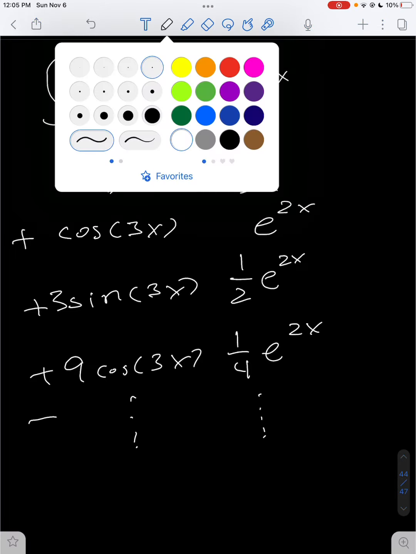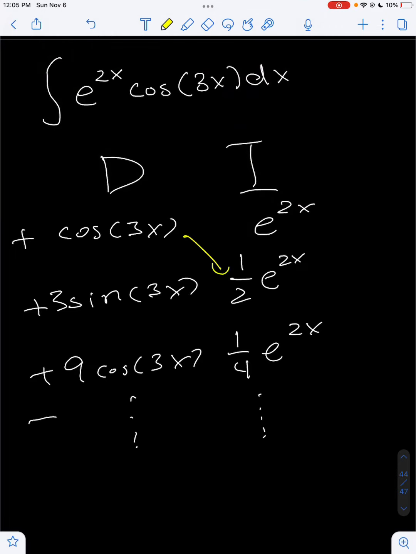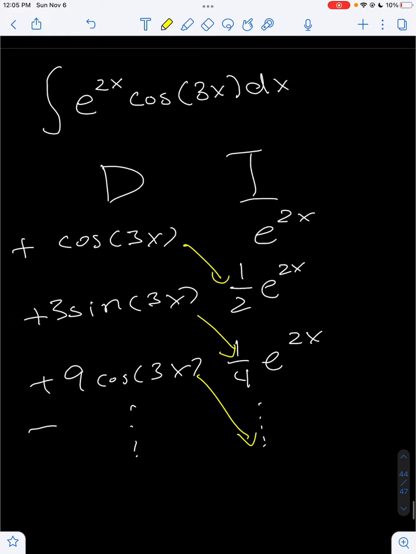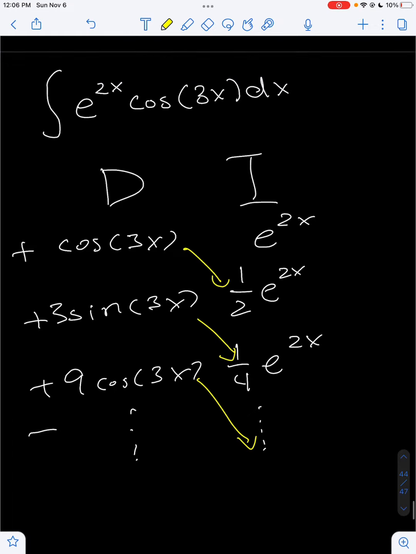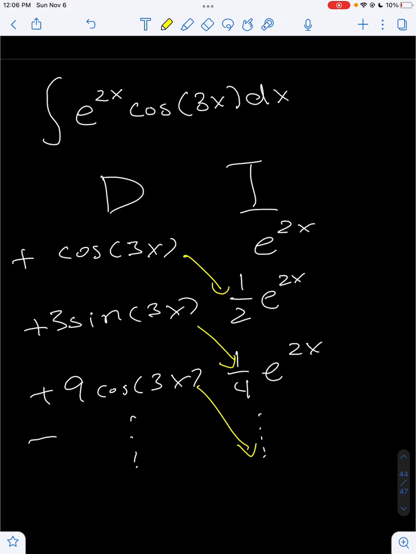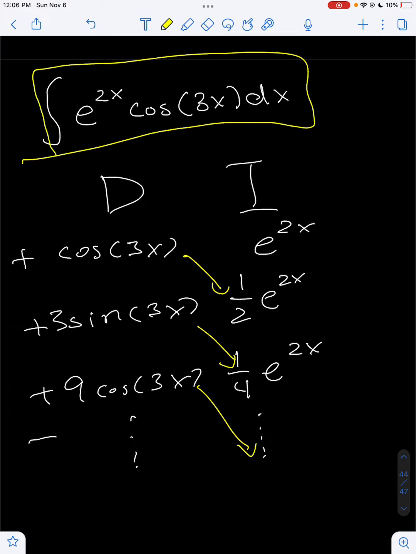So we would have to multiply each of these terms and add them together, but since it just goes on forever, the DI method, which is equivalent to integration by parts, is not going to work very well in our case. So this integral is a very stubborn one. But luckily, there is a very clever trick that we can use to solve this integral in such an easy way. Your calc teacher will not tell you this trick, but luckily, I will tell you guys this trick. So here is how we solve it.